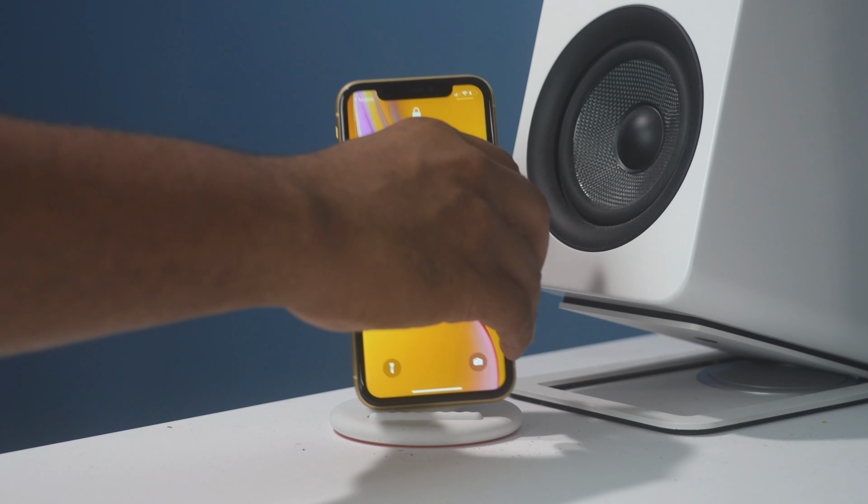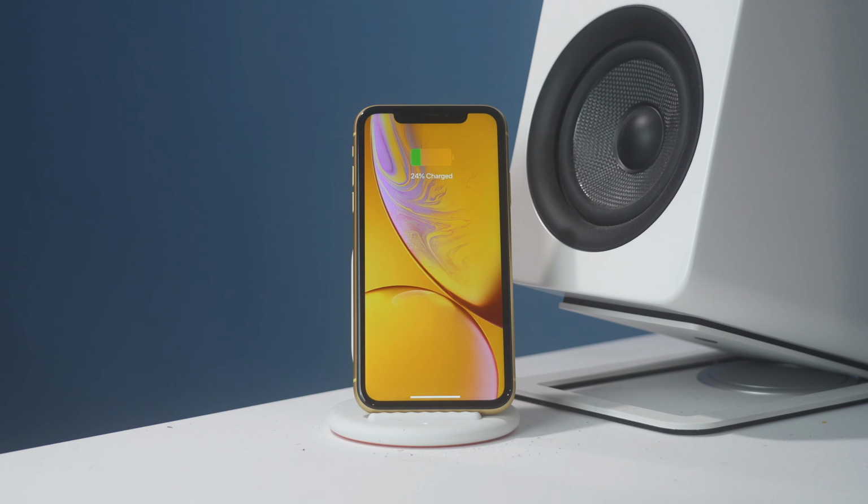I really do like OnePlus's warp charging, which is the fastest charging you can find on any mobile device. And it comes in handy, especially when you don't have wireless charging on the OnePlus 7 Pro, whereas the iPhone has it, so it's more convenient to use, but that warp charging just sort of makes up the difference. Now, I do love wireless charging as my desk and my work, and everything is kitted with wireless charging, so not having it was sort of an adjustment period, but having that fast charge did sort of make up for it.